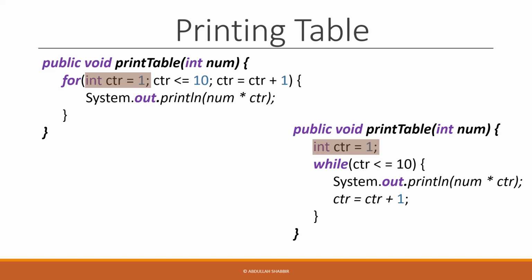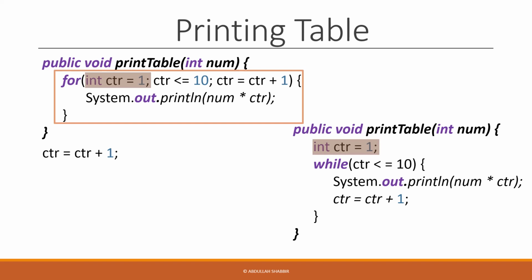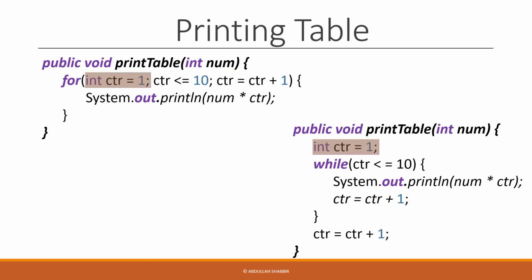The main difference here between the two loops is that the variable counter in our for loop can only be accessed within the for loop and not outside of the for loop due to the scope of variable. If you try to access or manipulate the variable counter outside the for loop, Java will throw an error. But in the case of while loop, you will still be able to change or access the counter variable, as the variable is declared outside while loop and the scope of the variable is the whole function printable.